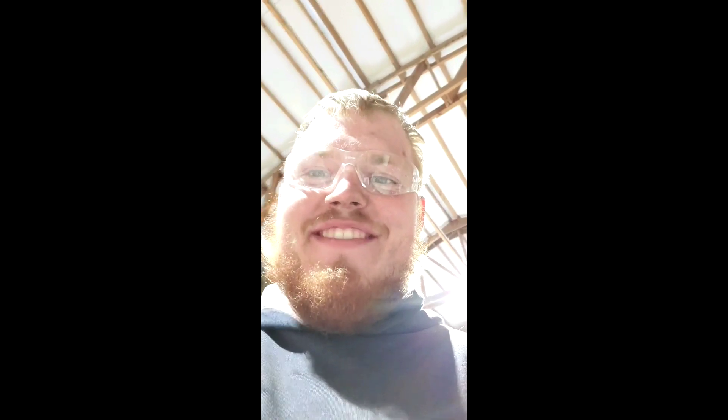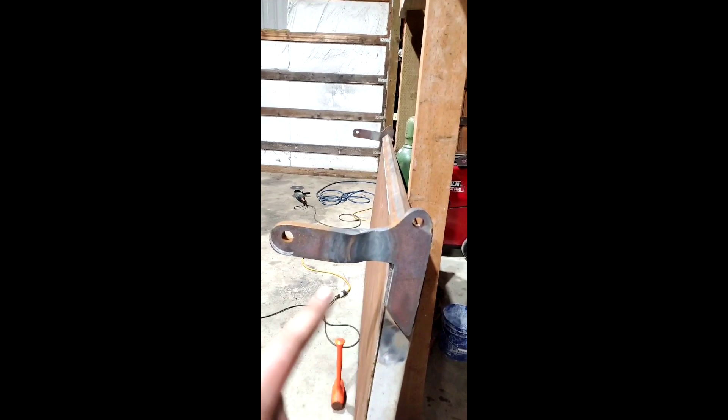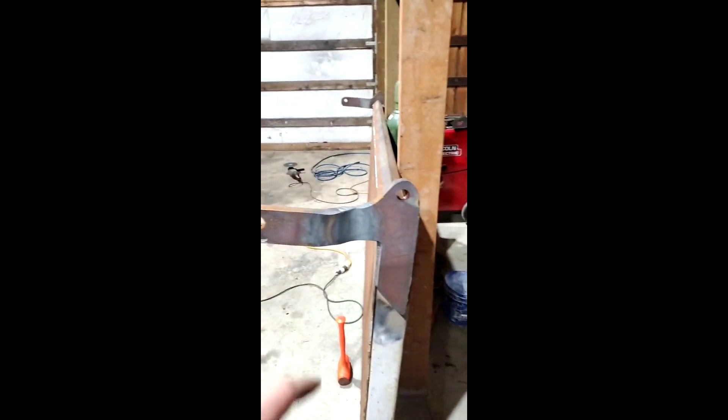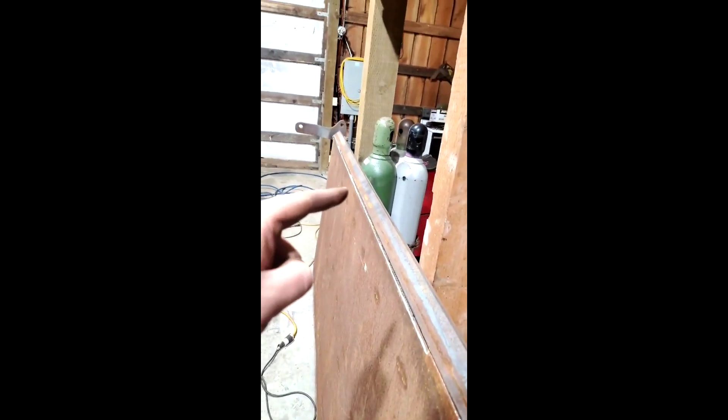Here's the update: I have the hinges — the big part — welded on. I've got to cut a little bit off the end so it will roll around on the female side on the truck. They're all welded on, a hundred percent all the way around. Next order of business: I cut the hook off the middle and I've got to weld on this piece of angle to keep the rocks from sitting on the flat spot.